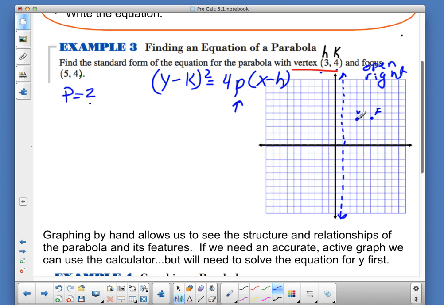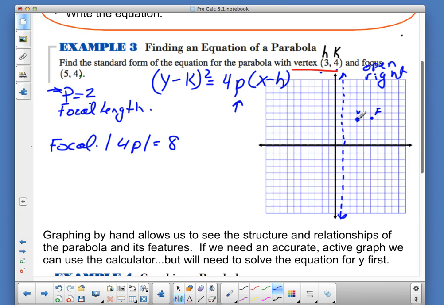Okay, so the question is, how did I get the p being 2? It's the distance, and it shows direction from my vertex to my focus. That's the focal length. Okay, does that make sense? And now after I've got that focal length, keep in mind my focal width. This is focal length. My focal width is about how wide my parabola is across F, my focus, and it is the absolute value of 4p. Okay, so I put 2 in, and I find out that it's 8.